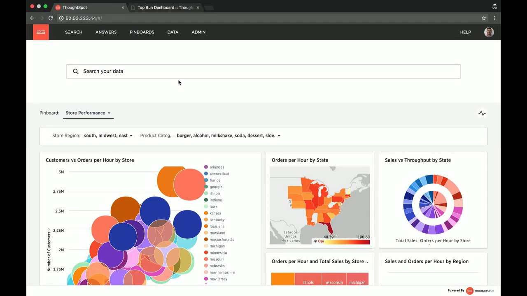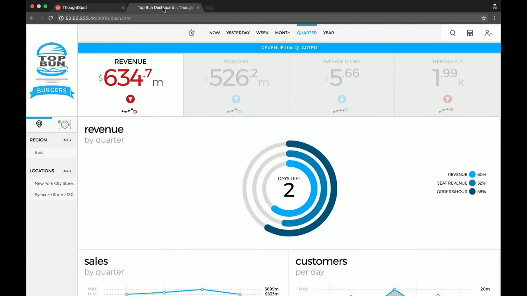One of the other things that I do want to show here is we do provide the capabilities to access the underlying data that has been cached and indexed within ThoughtSpot and expose these to more custom types of applications.